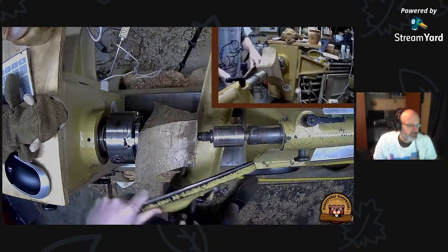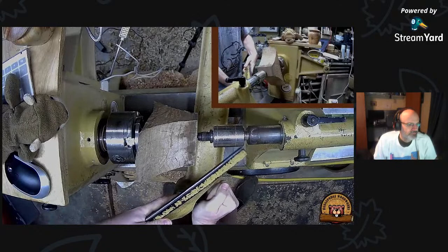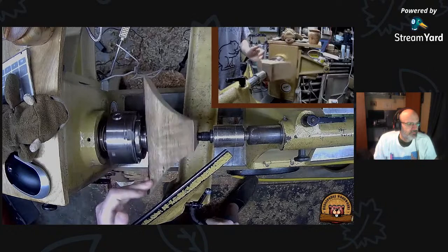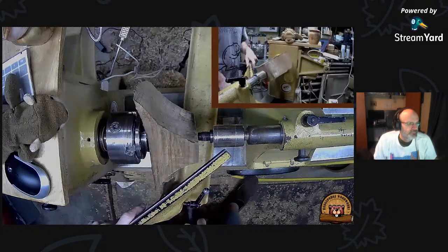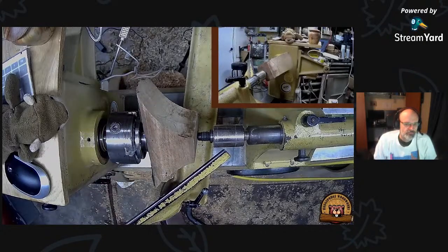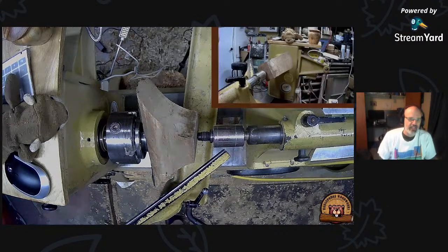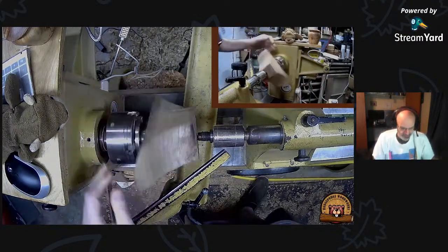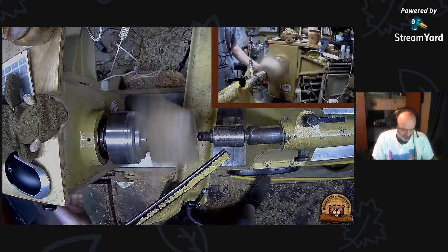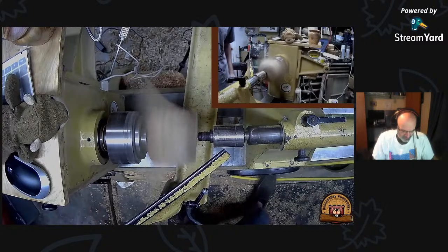I got the tailstock up for a moment, but I'm not really sure how long I'll be using it because I think it's going to be in the way pretty soon. Make sure the banjo is clear of the spinning wood, and put my face shield on. The last thing you want is to get your wood caught in the banjo. And because there's so much air, I'm going to be turning fairly fast. I'm at 1300 RPM right now.